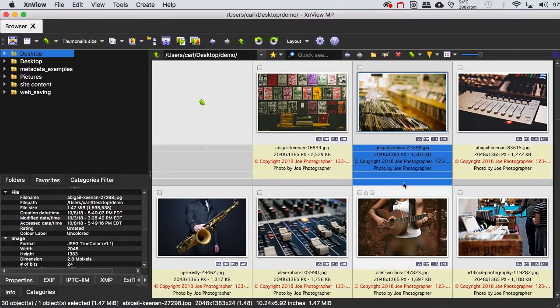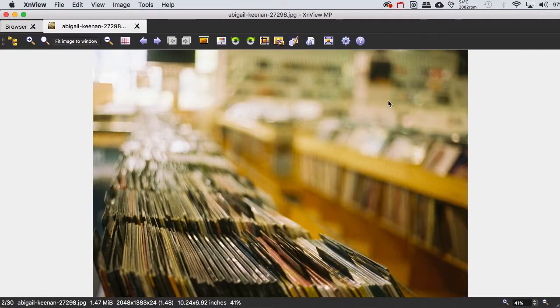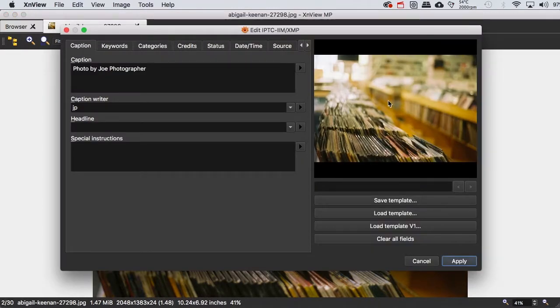Now, I'll actually go ahead and cancel out of the IPTC editor in that view, and we'll bring up our picture in the one-up preview view. New in the last version or two of XnView MP is a feature where we can call the IPTC editor from the one-up preview with the Command-I keystroke. And this is actually a pretty nice improvement in XnView. In any case, here we go. Let's add a caption.